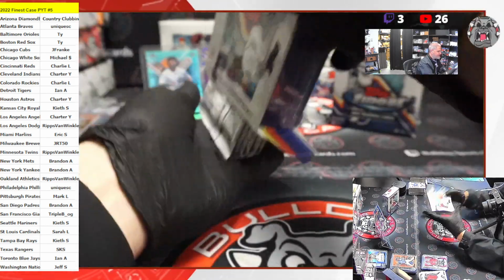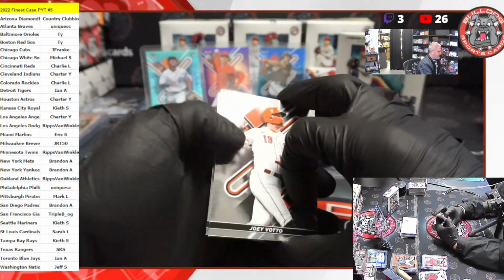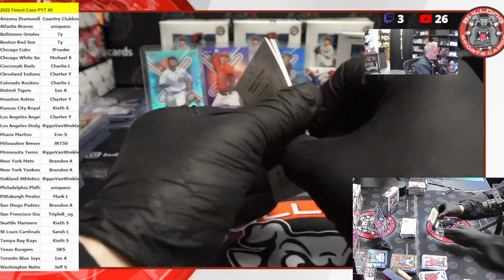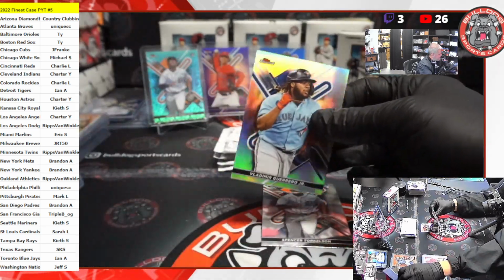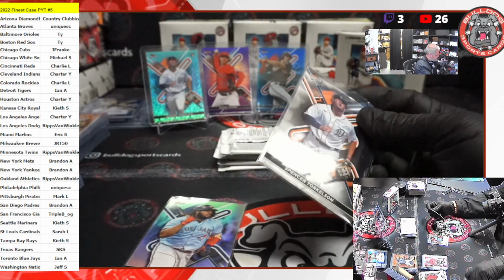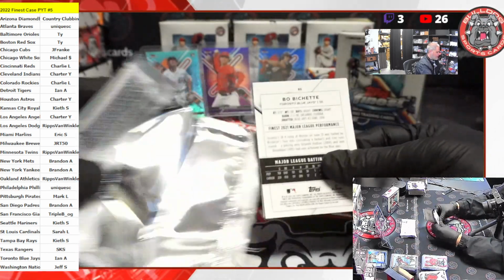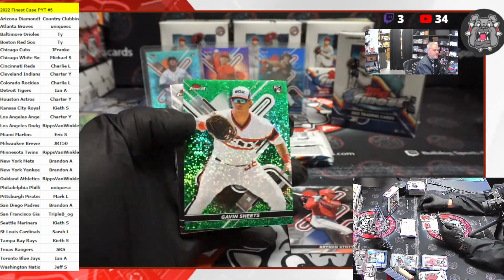By the way, they're extending it to a new release product. Topps is releasing a new release product in a week and a half or so. It's called Sonic, like the hedgehog. And the Judge and Goldies are going to be included in the buyback. So put an extra premium on the Cardinals and the Yankees. I'll have several cases of that for us to rip. Stott, Thomas, and then Gavin Sheets, green rookie sparkle.